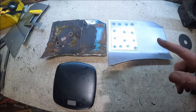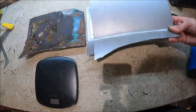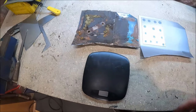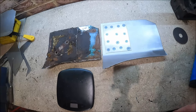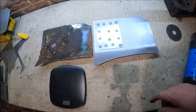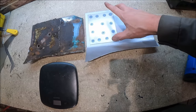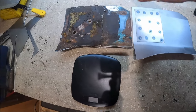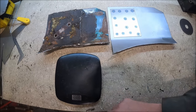Right, so there are two bits. The observant of you will have noticed that I made that bit twice because I cut it slightly too small, probably only by about a millimetre and a half, but I just thought there's no point messing around trying to fill up a big gap with weld. So we've got a reinforcing plate on there now, with weld through primer in between the layers. It's pretty much the same shape as that. It's pretty good going.